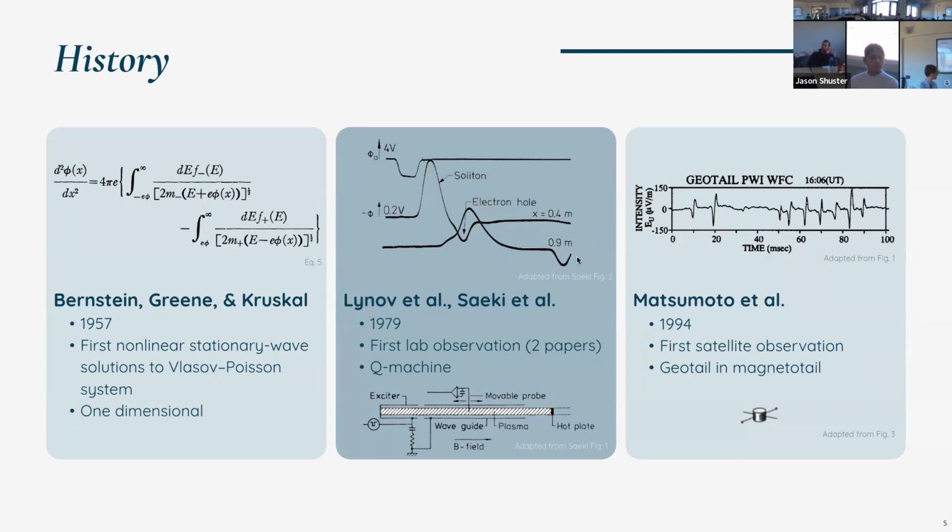So there were other simulations from there, more theoretical developments, probably more simulations or lab observation and whatnot. But it wasn't until 1994 that these were actually observed in space for the first time. So it was by Geotail, which was hanging around in the magnetotail, and they were looking into broadband electrostatic noise. And until this point, none of the satellites had the ability to sample at a high enough frequency to resolve these kinetic scale structures, because these are kinetic scale.